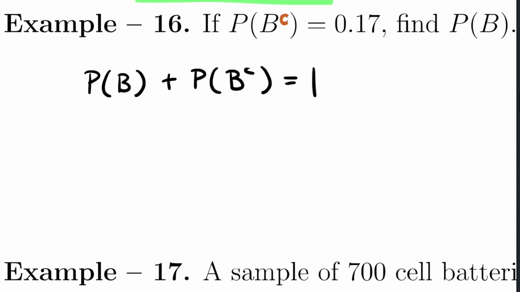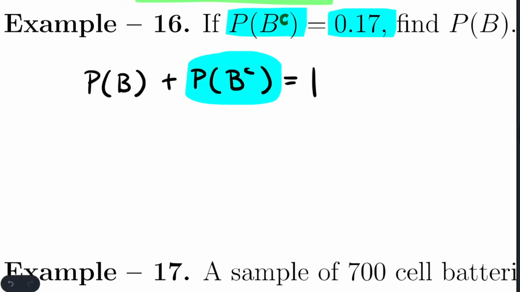The reason I keep coming back to this formula is if you memorize just this formula, then all you need is a little bit of algebra and you'll be able to solve each problem. So you can either remember the 3 separate formulas for each case, or you could remember this original formula and then just algebraically manipulate to get what you're looking for. So here I started with information that B complement is 0.7. I'm going to substitute that here. We're looking for the probability of B, don't know that yet.